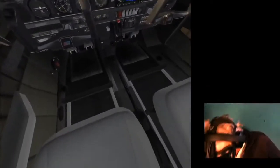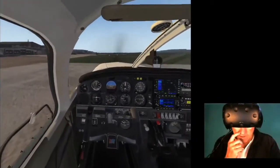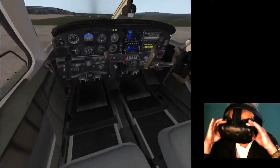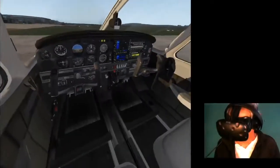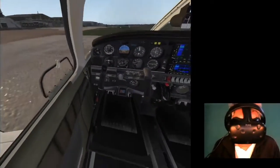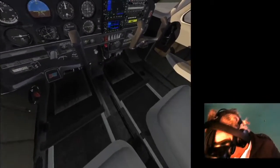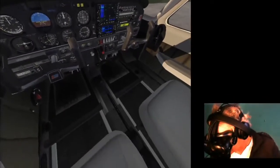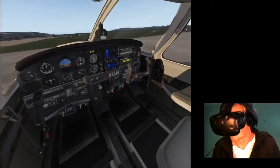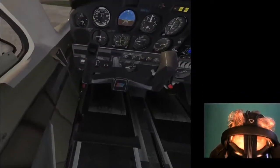Okay, so we pull that stick down there to put the brakes on, which I believe is D on the keyboard. And then we turn the avionics master switch off and the radios are off before we pull the red plug, slide it all the way back, and that will stop the engine. We would then turn it off on the key, which is down there.